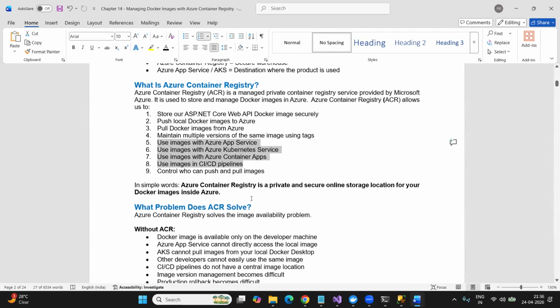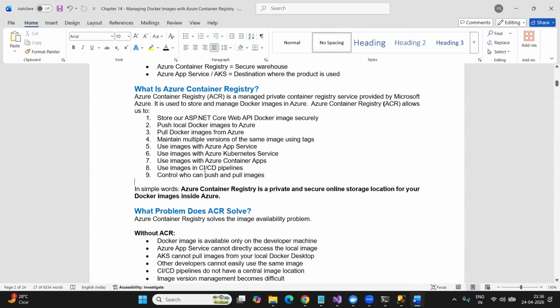And the CI/CD pipeline, we'll discuss that too. See, how to use Docker containers, Kubernetes, Azure App Service in a CI/CD pipeline, everything I'm going to show you practically. I don't know why you are in a hurry. Once I show you this practically, you will get the clarity. Clear? Whatever I'm showing here, everything I'm going to show you practically.